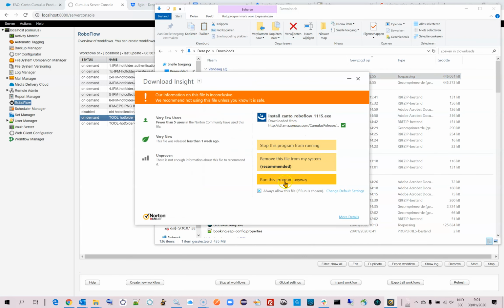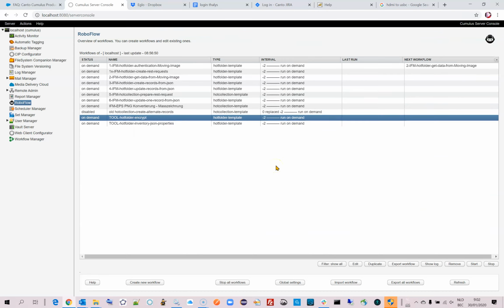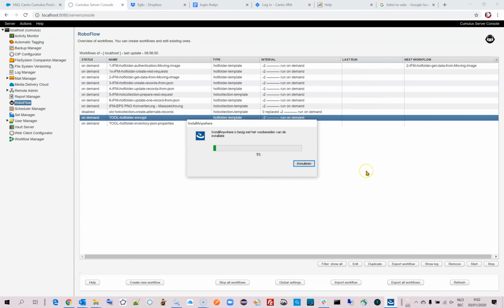And again, run this anyway. You see, people are taking very good care of my computer. Yes, of course. And then we're going to run the installer.